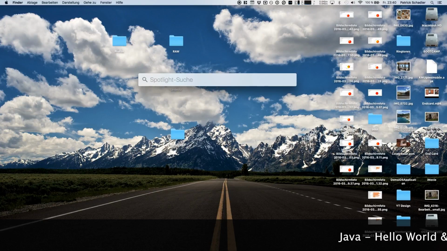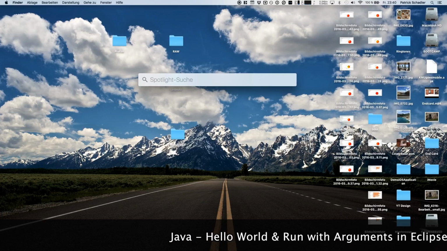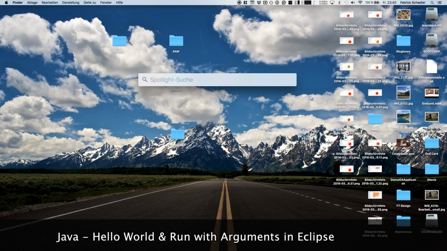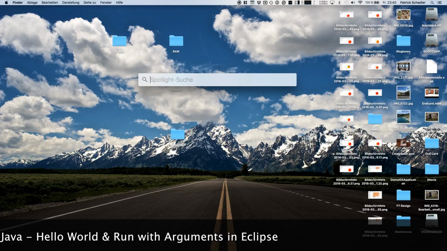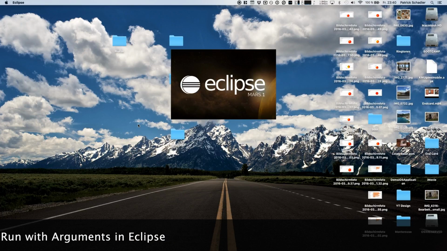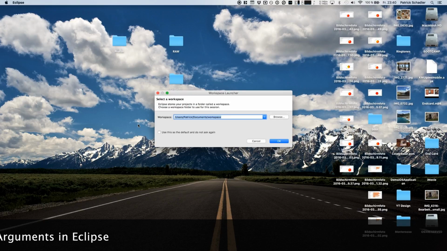Today I'm going to show you how to write your first program with the programming language Java. This works both on Mac OS X and Windows machines the same. You have to install an SDK of your favor. In my case it is Eclipse, and that's basically everything you need. And you also have to install the Java Virtual Machine.